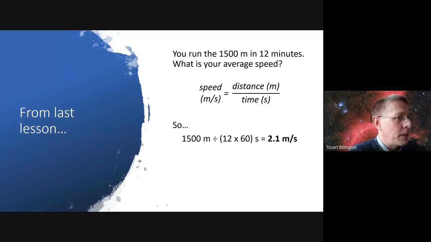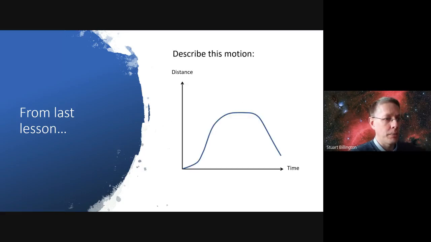Could it be that you have not remembered that it's 12 minutes and we always use seconds in the formula, so you need to convert into seconds? Yeah, 125 per minute is a perfectly good unit. Not one we use very often, but it's a perfectly good unit. Okay, let's do another one.